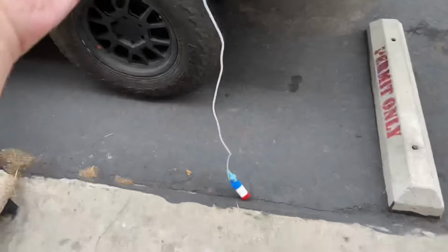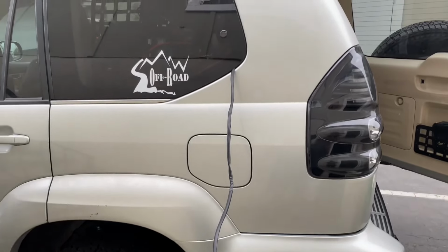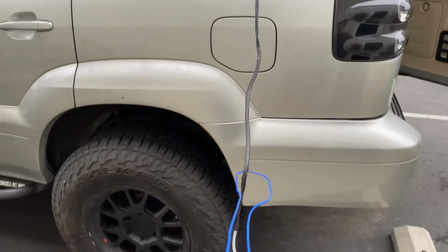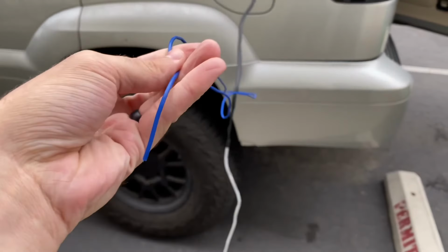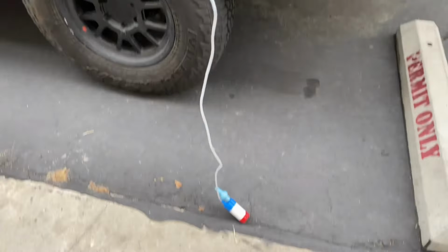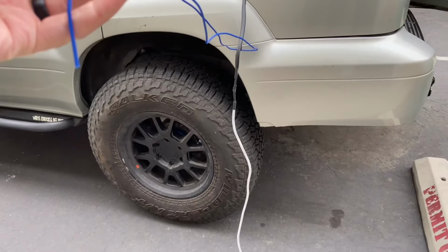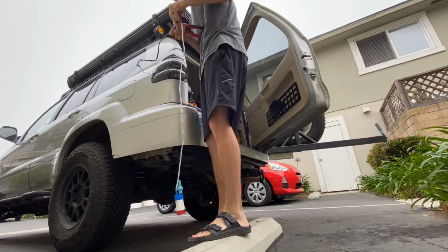To do that, the wire's out this side window, so it goes straight to the sink that I have that kind of goes next to my vehicle when I'm out camping. I already started wiring up the water pump with the positive and negative going into the fuse block, and now I'm just working out how to put the switch in there. So I need to tap into the line at some point to get my on-off switch for the water pump. So that's basically what I'm doing here.